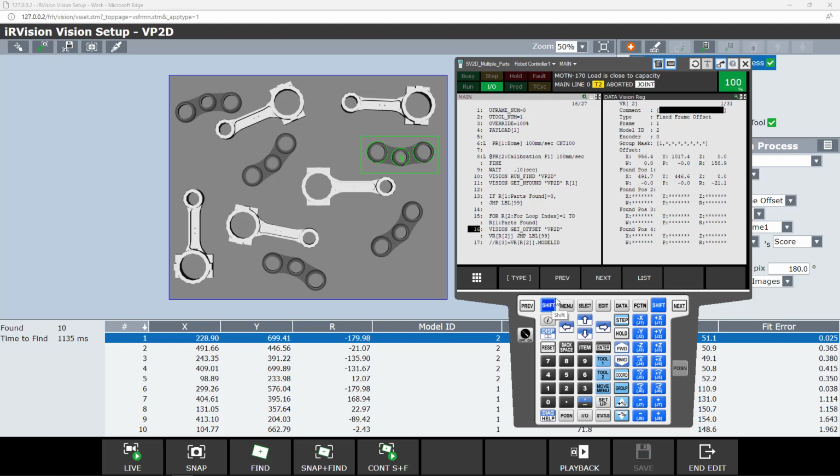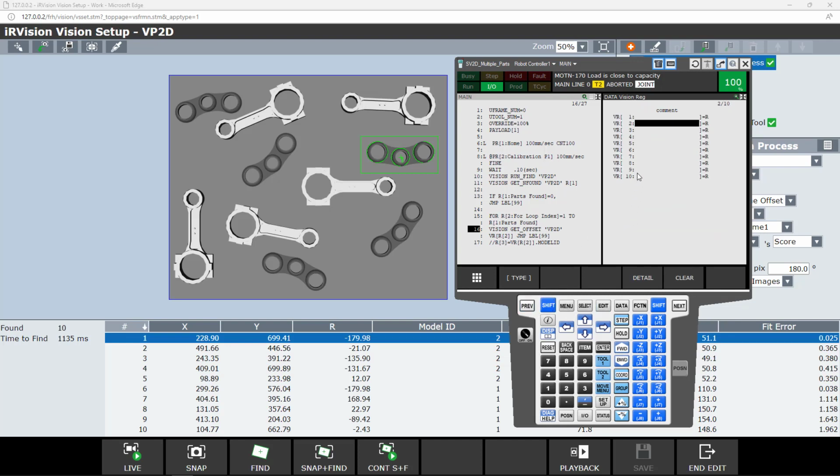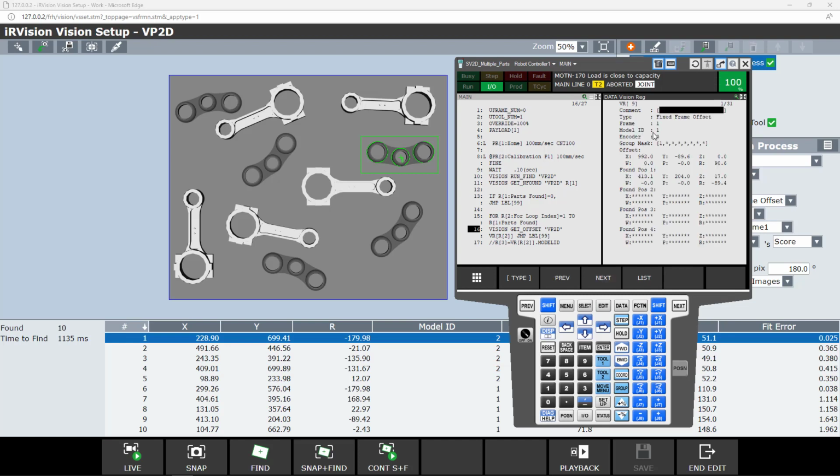And you can just keep going looking at all the vision registers. The important thing here is that we're going to have the model ID for each one of the parts. If we look at one of the latest ones, the last one, you're going to see this is the model ID number 1, and the found position is 413. That will be the index number 9 that we have in here.